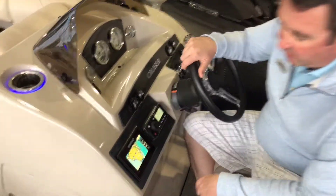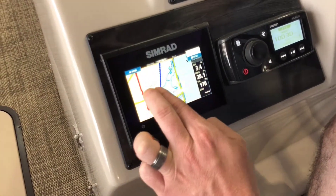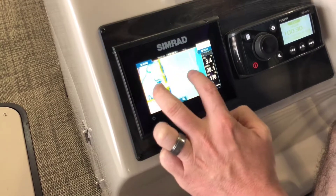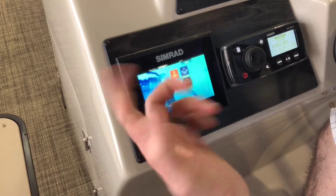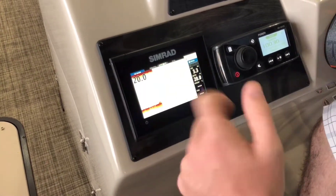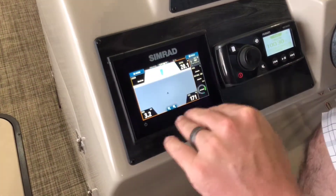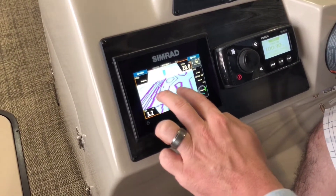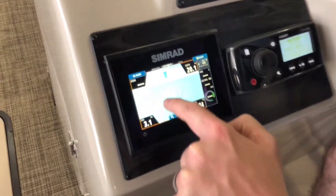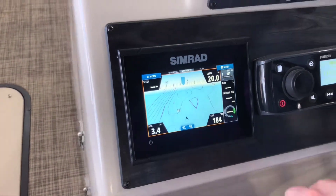Twin captain seats. Sitting down at the helm, you'll notice it does have a Simrad GO5 unit — this is a color chart plotter GPS. Right now it's trying to tell me that we are in Florida, which we obviously are not, but it gives you nice bottom contours of the lake or river that you're at. The echo sounder is a downscan fish finder. The nav unit gives you a forward-looking 3D view of where you're at and, more importantly, where you're going. So if you want to follow a channel, you can point your boat and as you turn the wheel, you'll see the little arrow move as to where you're going — you can follow a channel back into the back of a cove or something along those lines.